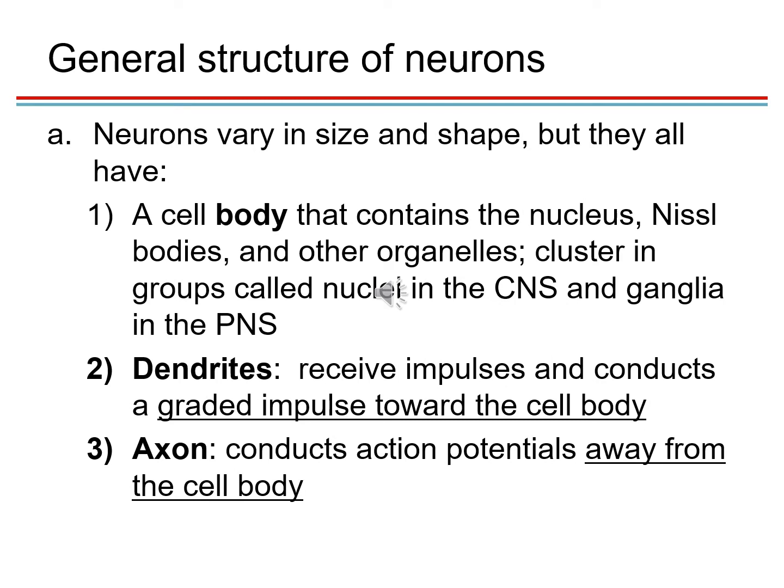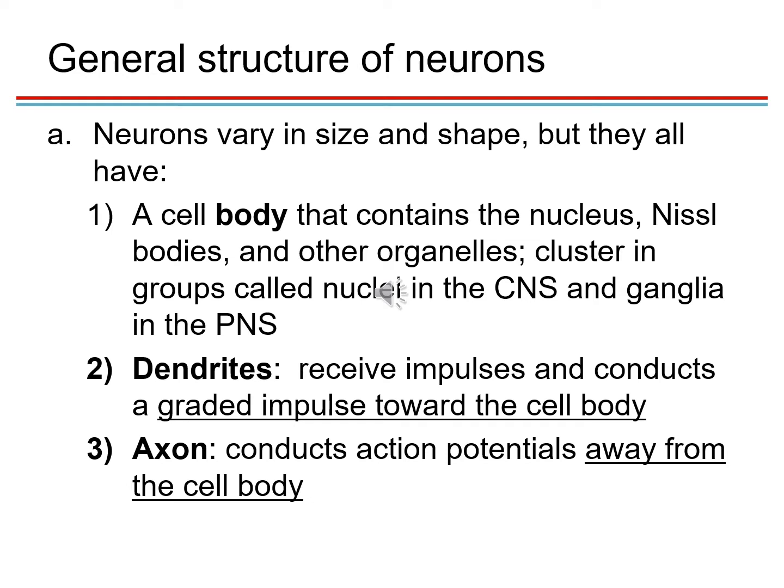To be consistent with anatomy, it's important for you to identify the different areas in the neuron: the body, the dendrite, the axon. It's not mentioned in this slide, but the axon terminal is the other part of the neuron. The neuron body is the one that contains certain organelles, obviously the nucleus, and very importantly, this area, the body, is the one that receives information coming from the dendrites and is in charge of sending information to the axon.